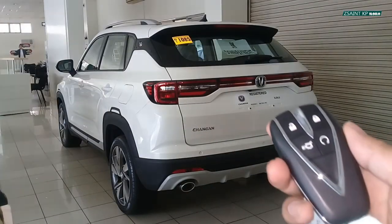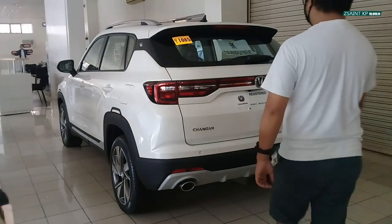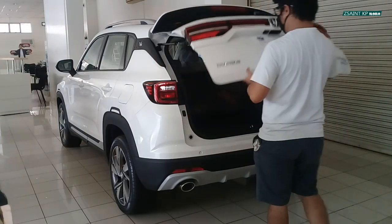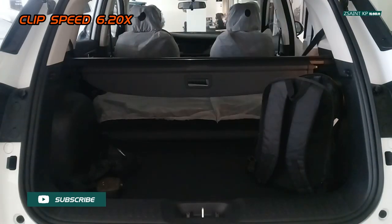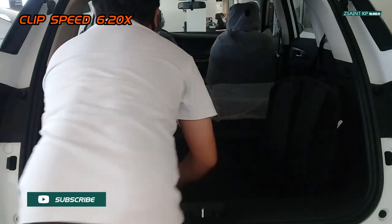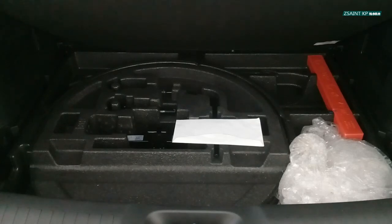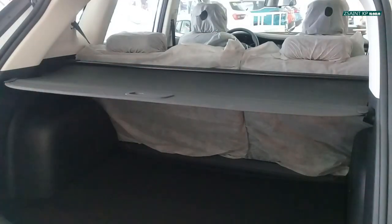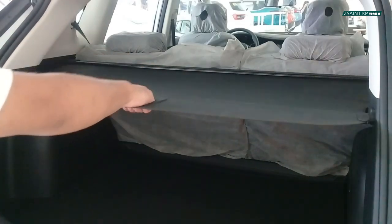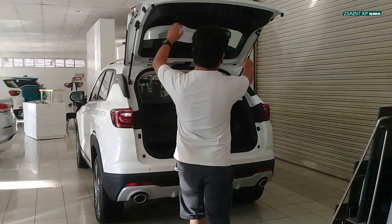There are two ways to open the CS35's rear hatch. The first way is by the button on your key fob, and the second way is the touchpad underneath the Changan badge. Boot space of the CS35 Plus is measured at 403 liters, not bad for its average size. To give this CS35's boot extra room, fold the rear seats down and remove the tunnel cover to create 1,000 liters of space or more. Very nice! On the right side of the boot, there is an illuminating light, and under the boot floor is a spare tire together with your jack and toolkit.